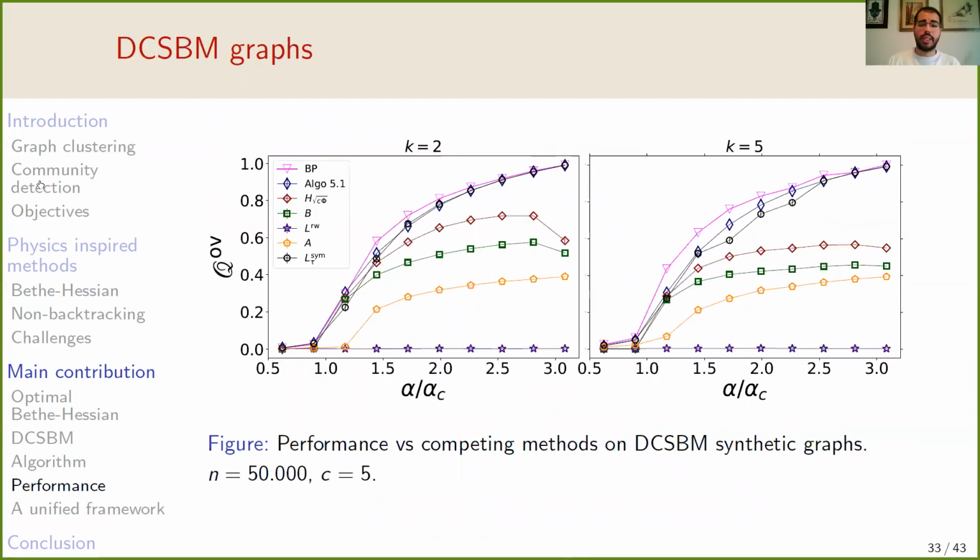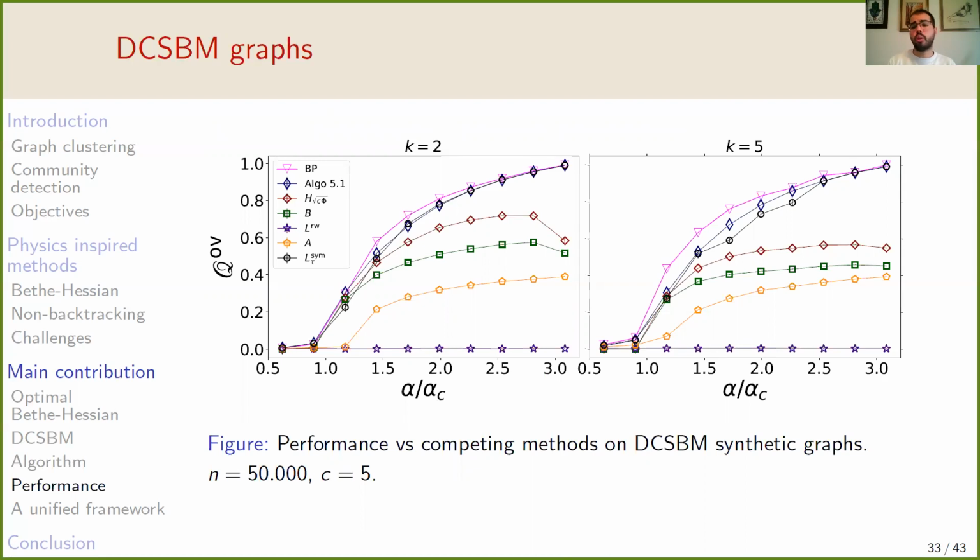Given the algorithm, then we tested it. First, we show the result on synthetic graphs. So we show the performance in terms of overlap with the ground truth label assignment, l. Overlap equal to 0 means that we are reconstructing the vector l as well as a random guess, whereas when the overlap is equal to 1, we have a perfect reconstruction. Alpha, I recall, is the hardness of the problem. Big values of alpha means an easy problem. Alpha less than alpha c means that the overlap cannot be asymptotically positive.